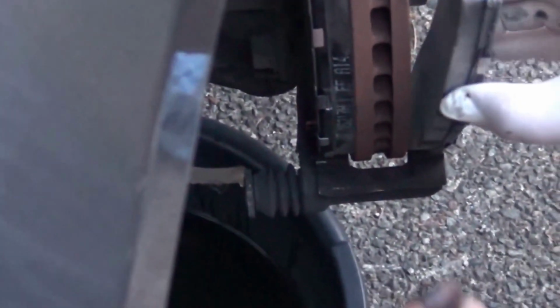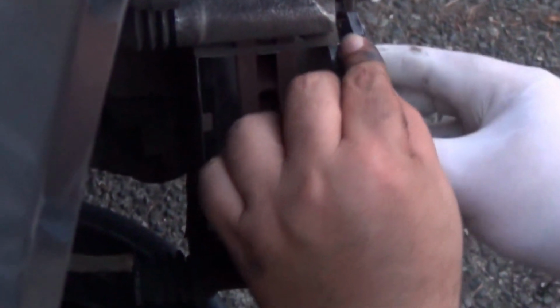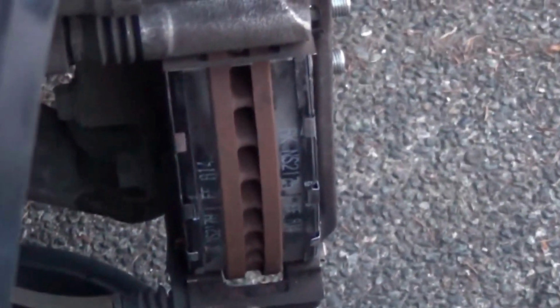I think by now, if you are not positive you can control this thing, it's a good idea to remove this pan, just in case it falls down. It's not going to fall in the oil, okay? Okay, this one. Same thing. Here we go. Right, both of them are in right now, brand new.